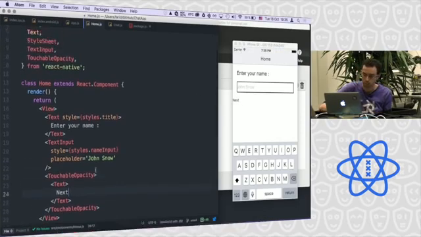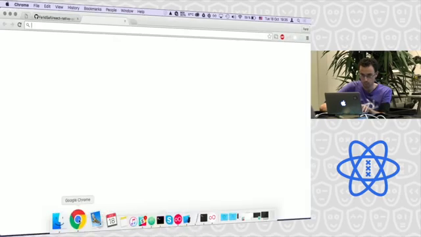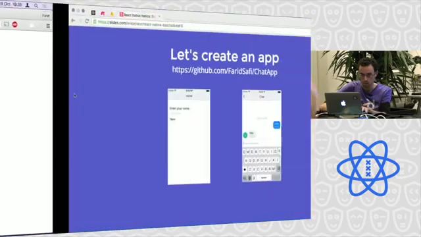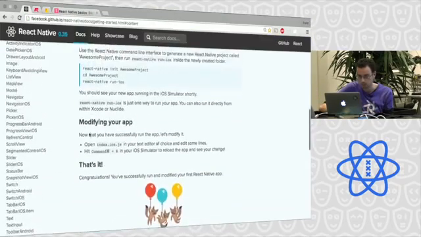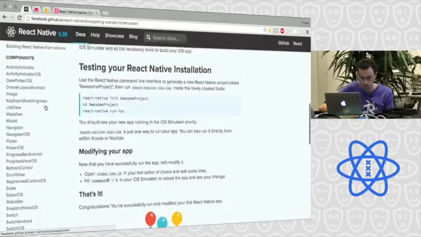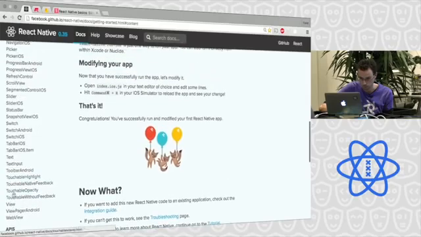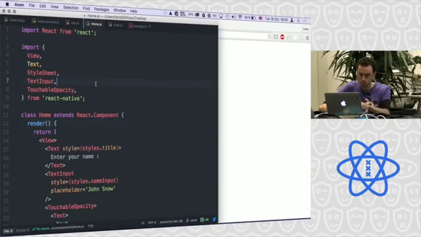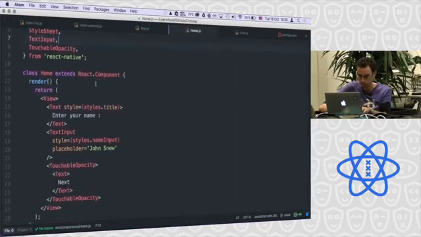To know what you can import here, you have to check the documentation of React Native. On the left, you have the list of what you can use. For now, we just use the View, the Text, and the TouchableOpacity. So TouchableOpacity, basically, is a view with the ability to listen to touch events.